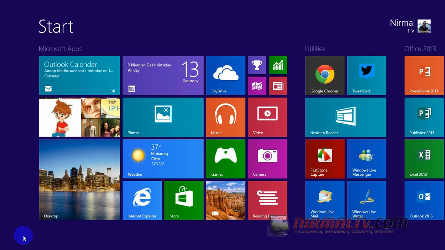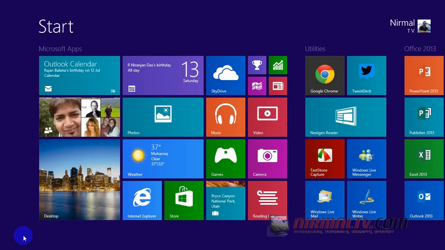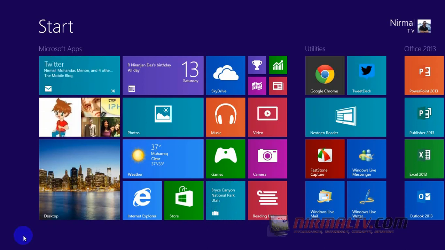Today we are going to see how to disable toast notifications on Windows 8.1. With the release of Windows 8, Microsoft has added notifications from apps and other installed apps from your Windows Store. Basically these apps give you notifications on your desktop, on your metro screen, and you can even have them on the lock screen.